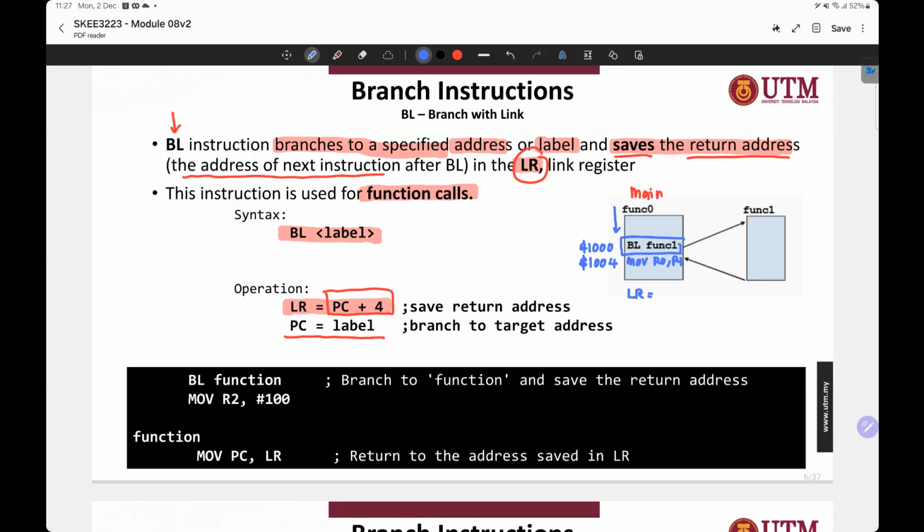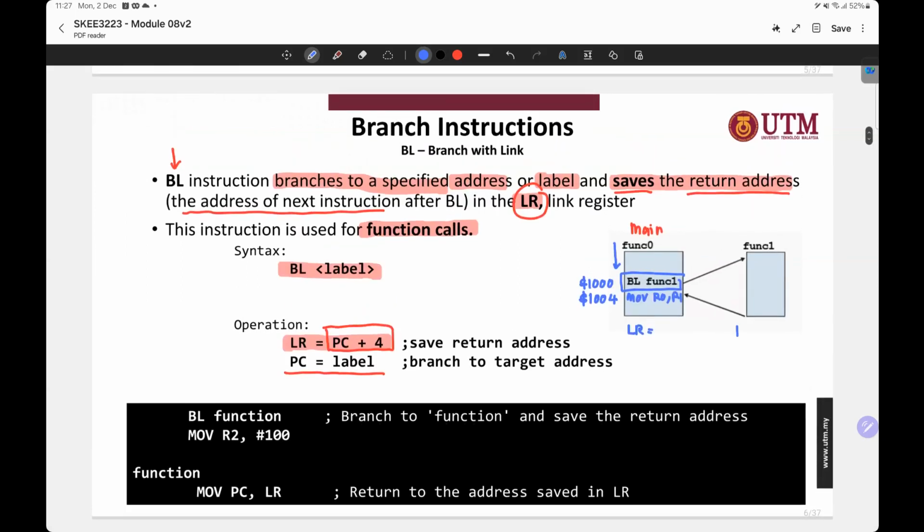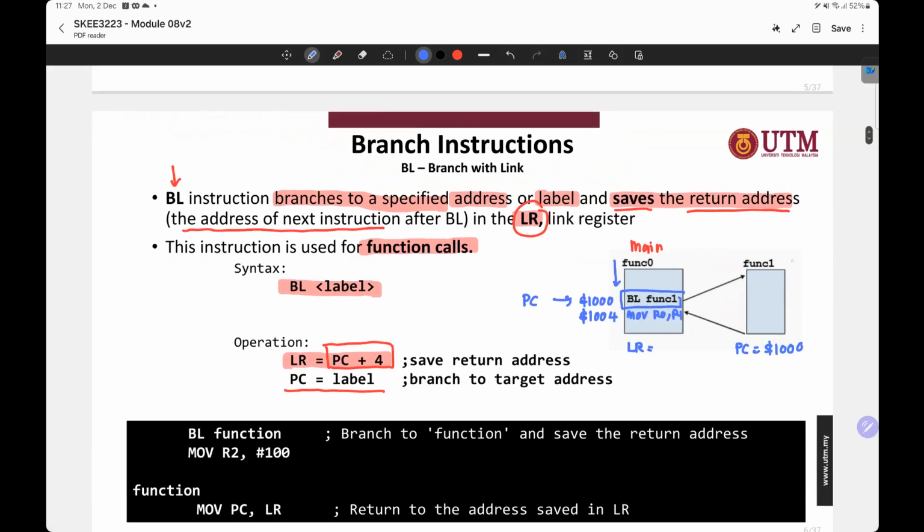Now your program counter points to address 1000, where you are going to execute the instruction BL function 1. Before the program counter goes to function 1, we assume the address of function 1 inside the program memory is 2000, just as an example.